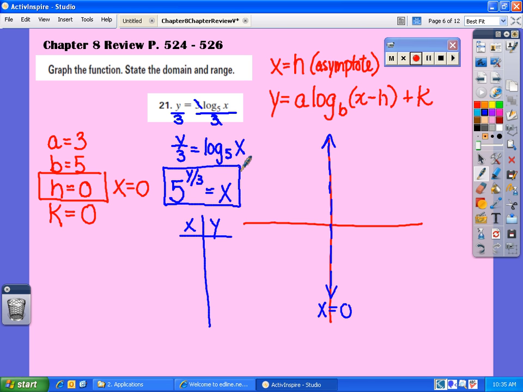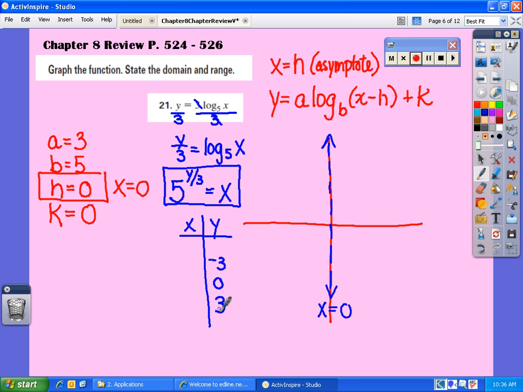Now remember how we said we like to work with exponents in the range of -2, -1, 0, 1, and 2. In this case, that means that we're going to have y values. Let's just try -3, 0, and 3. We'll see if we need additional values after that. But actually, our base of 5 is so big that they won't be helpful.